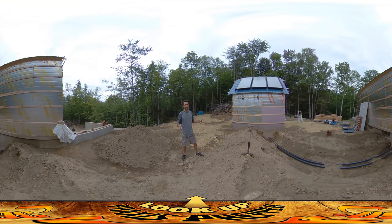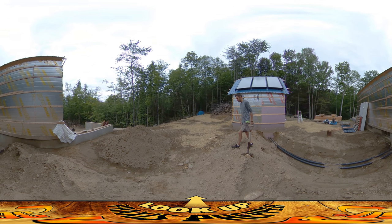Hey everybody, this is Praxis. They just finished up the solar hot water system. Here are the panels up on the roof — they're eight by four foot panels. You can see in this corner the cold water feeds the system up into this corner, goes through a series of manifolds and things, then emerges up on the upper right-hand corner and gets pumped down. These are the two pipes in this trench feeding the system — cold water goes out one and warm water goes back in the other.